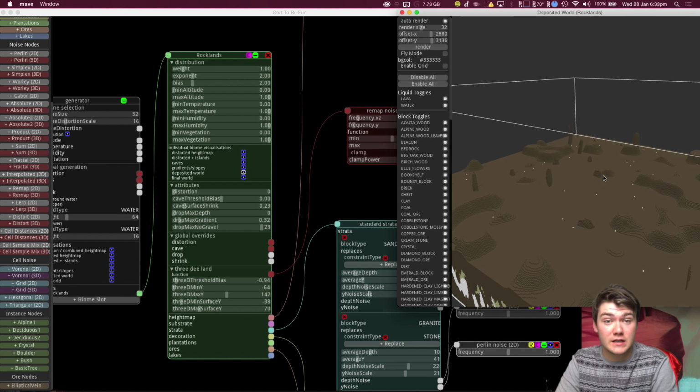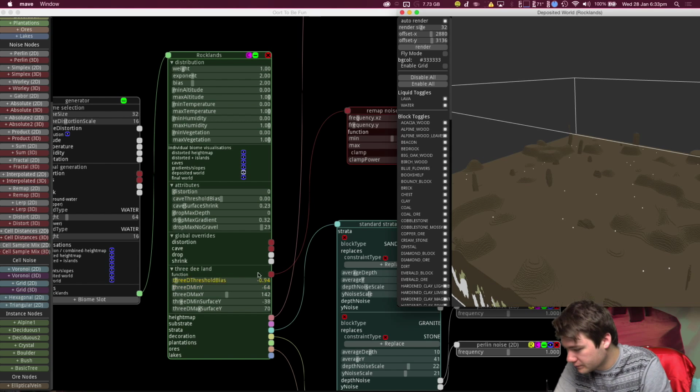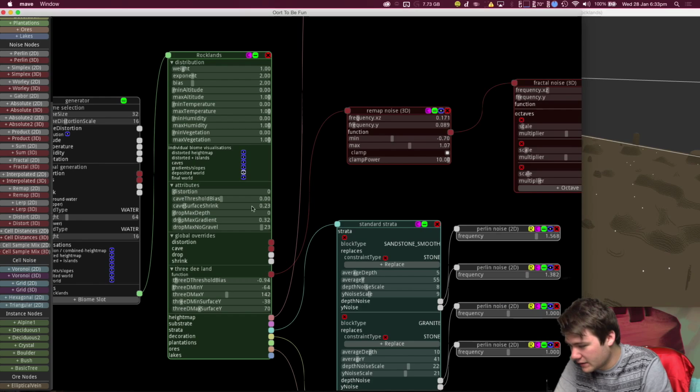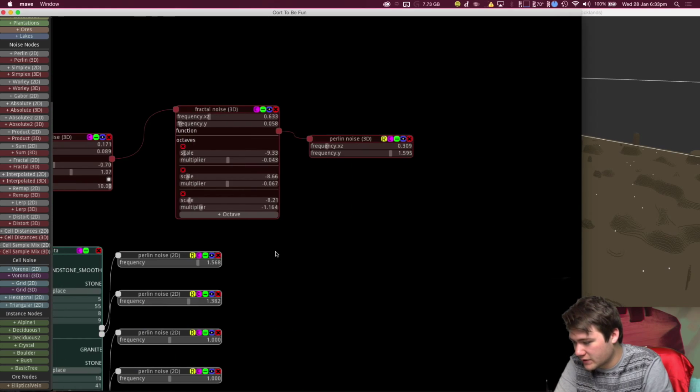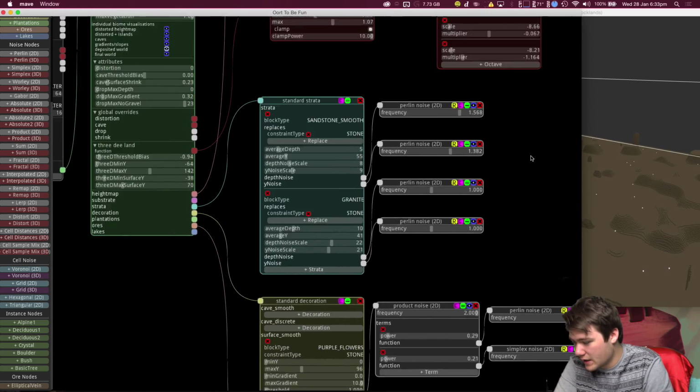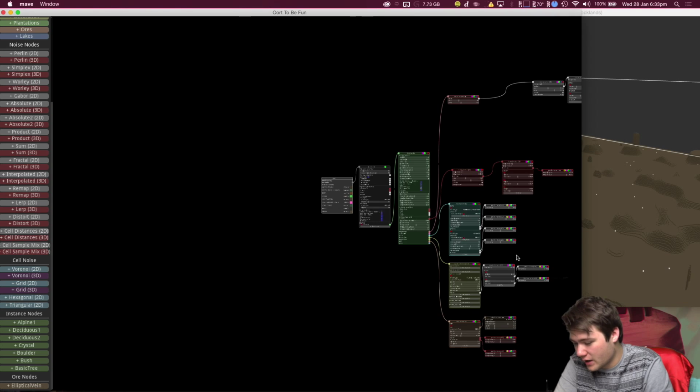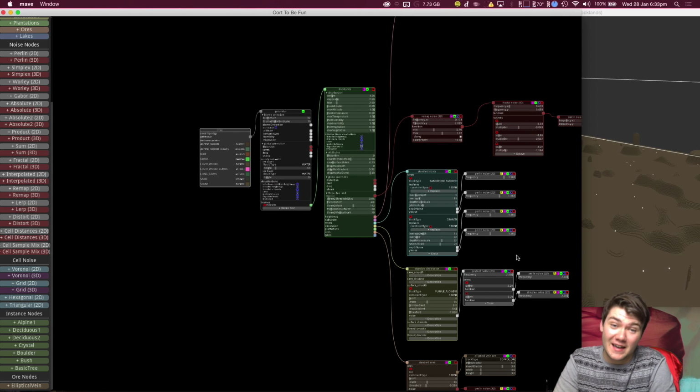I had to use the 3D world, so that's how you would build floating islands and stuff like that. As you can see here, 3D land. I've got some remap noise on it, some fractal noise, and some Poland noise, etc. But yes, like I said before in the first episode, this is the most frustrating thing you probably will ever do. And yeah, that was frustrating.